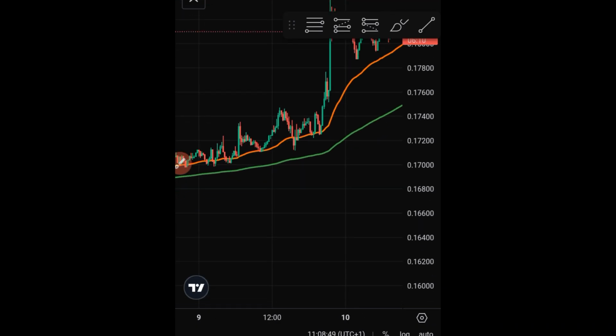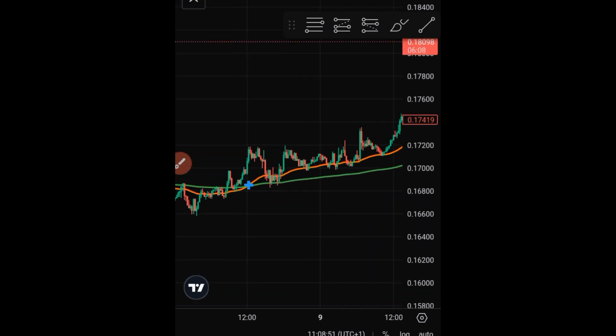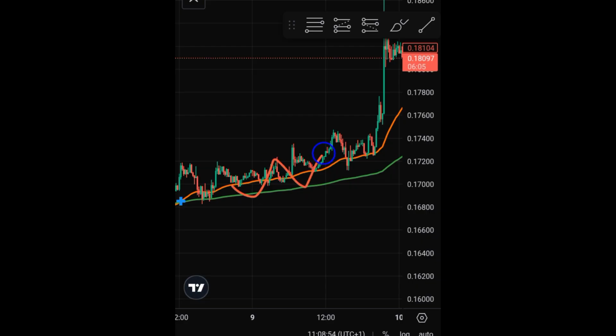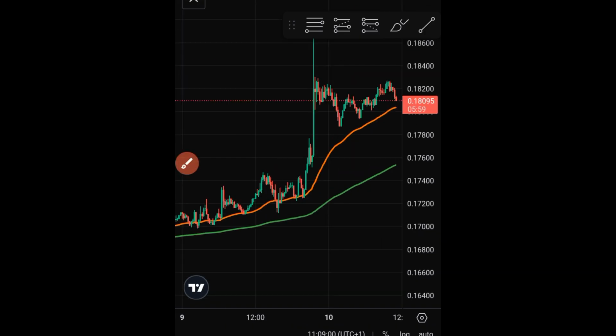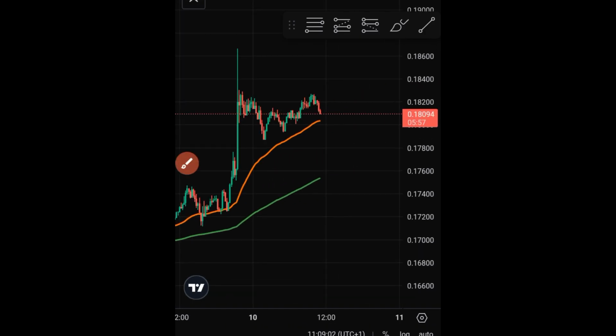So right here, you see that after we had that crossover, the market has just been consolidating and moving upward. So every time we bounce from that 50 moving average, it is a good entry, and you would have entered a trade up to this level right here. As it is right now, I'll be looking to take a trade for as long as we don't go below this low here, and I'll be targeting that high there. Then if we eventually break out of that high, I'll still enter more trades. Okay, so I'll just go ahead once I'm okay with this, right?